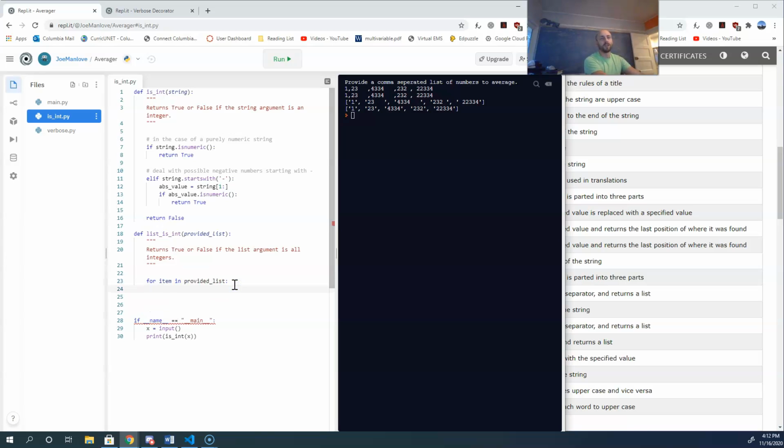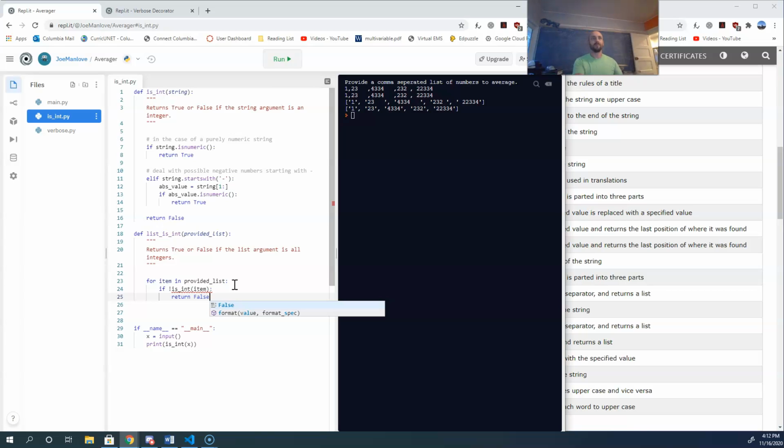So for items in the provided list, we're going to say if not is int of item, return false. So what this is doing, right, is this is going to go through the list, and if any of the items isn't an integer, it's going to return false.